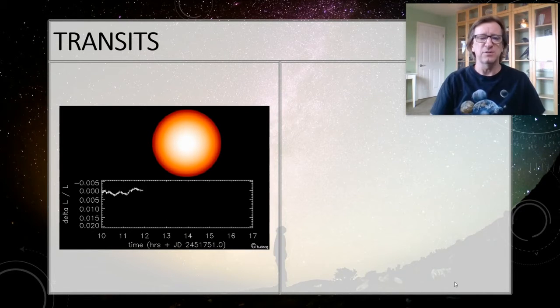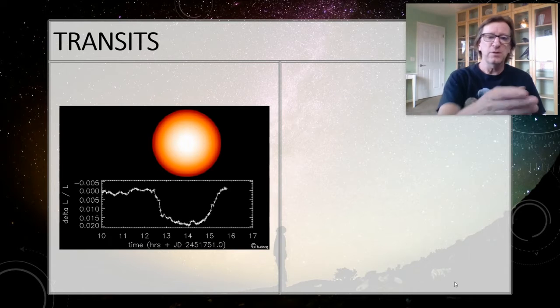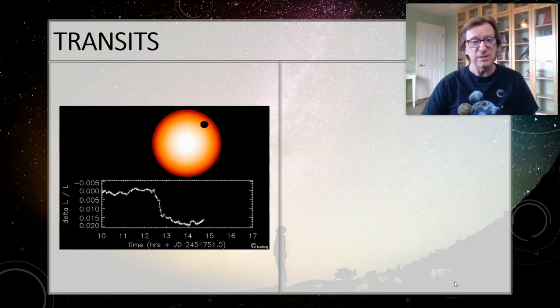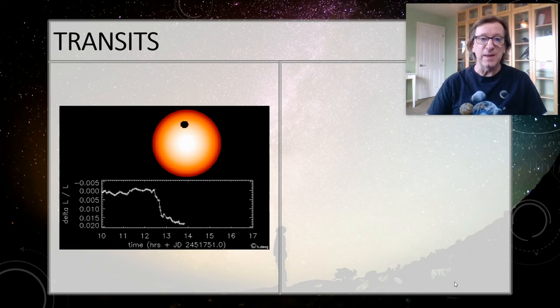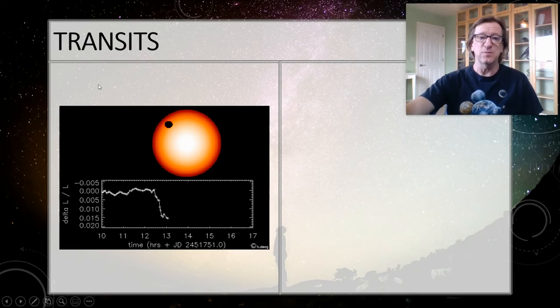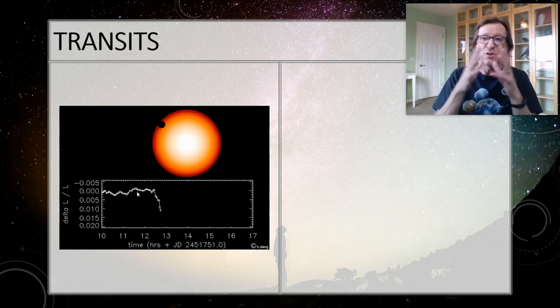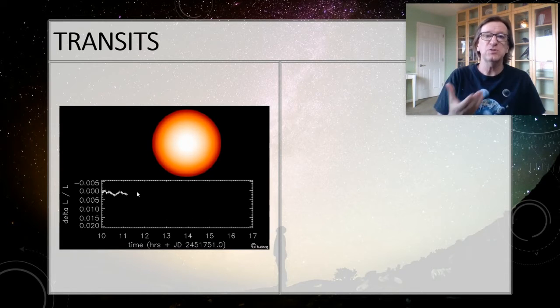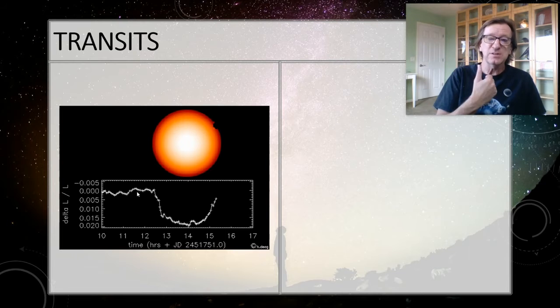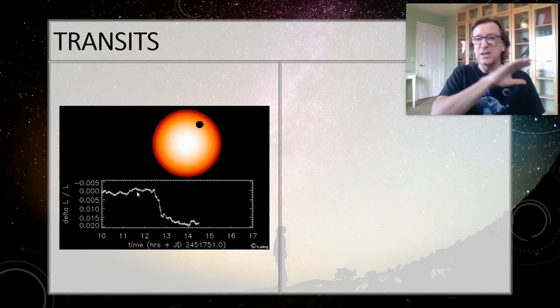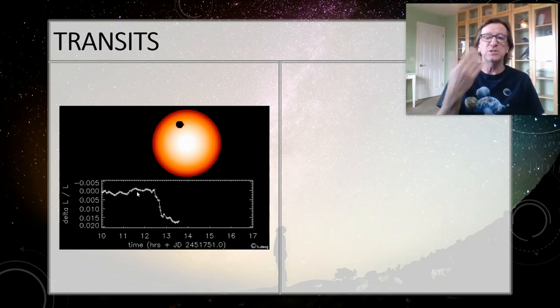All right, so as I said, we're talking about the transit method, and transit just means to pass in front of. That's all, just to cross in front of. And what you're looking at here is some actual data of an actual alien planet moving around in front of its star. Now, this, of course, is just a drawing, but it's showing you what's happening here. And you see right here, I've got 100% of the light, roughly. There's always going to be some noise in your data. That doesn't mean that the star is actually changing brightness. It just means your receiver, your telescope, has some noise in the variation of light. It could be clouds moving in front, it could be changes in the atmosphere, things like that.